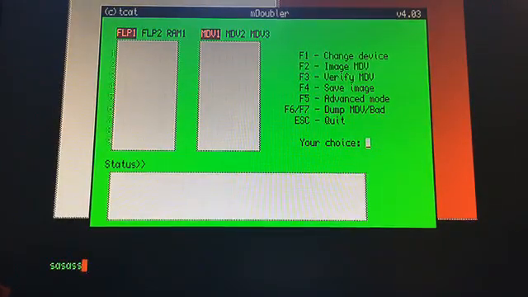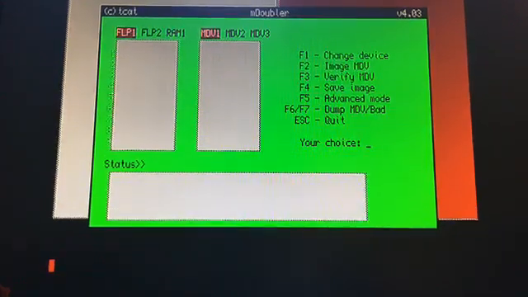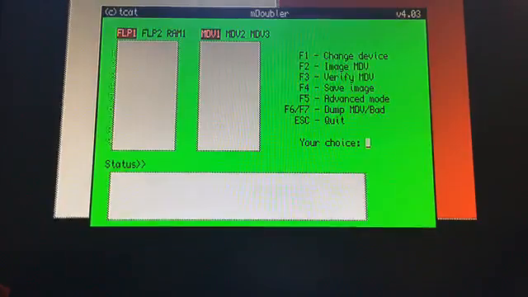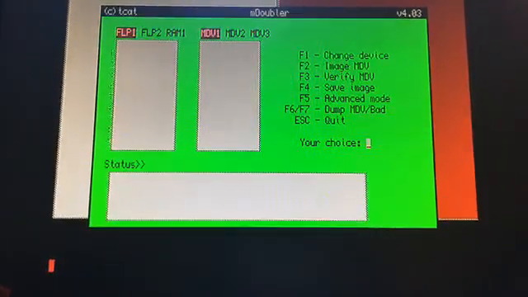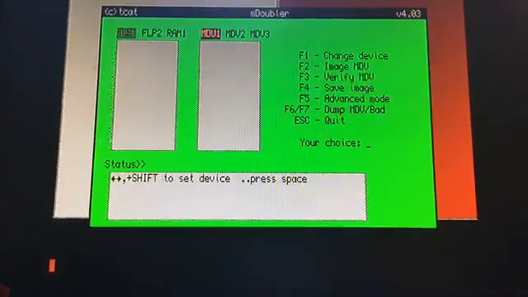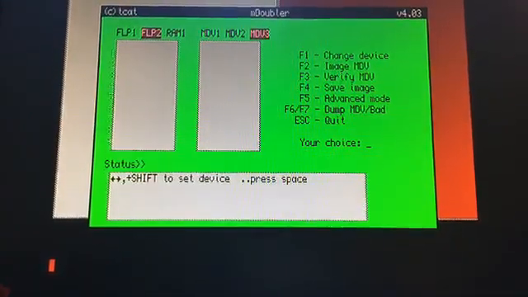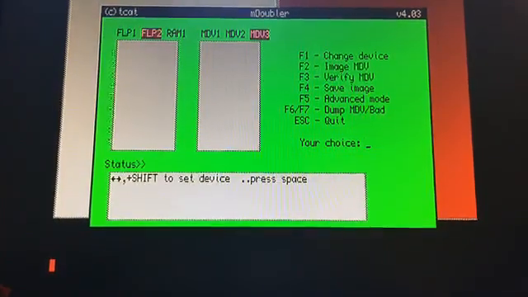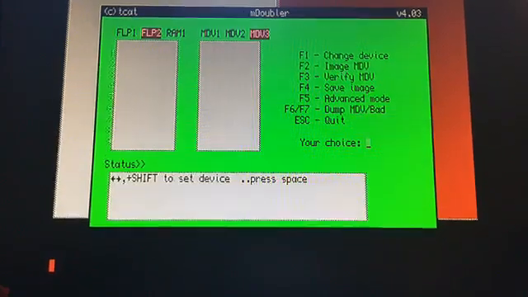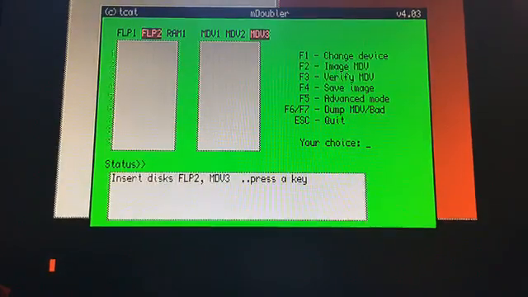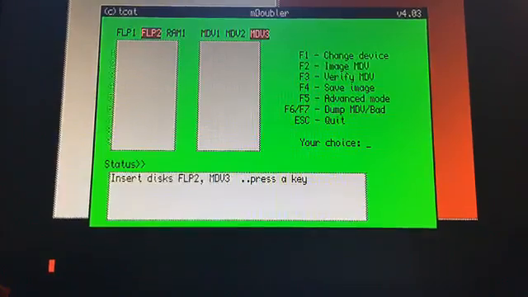we are here, okay, we are not in the program. Control C, we go on MW because it's in task mode. Okay, so now with F1, we need to change the destination and the source. So we shift on the left and on the right. We select floppy 2 for destination and micro drive 3 for the source. So for dumping, press F6. So shift F1. Insert disk floppy 2 and MDV 3, and double start to read the dir.